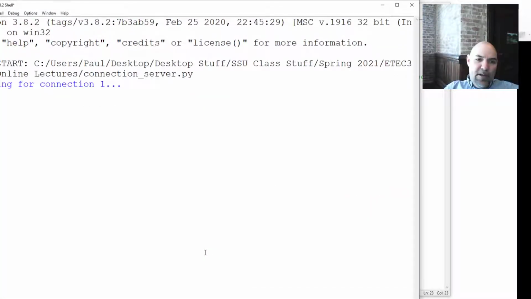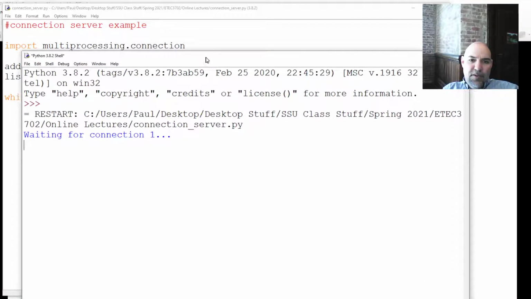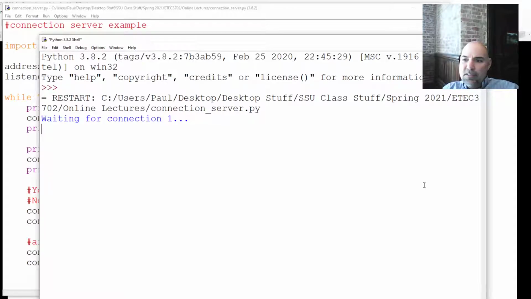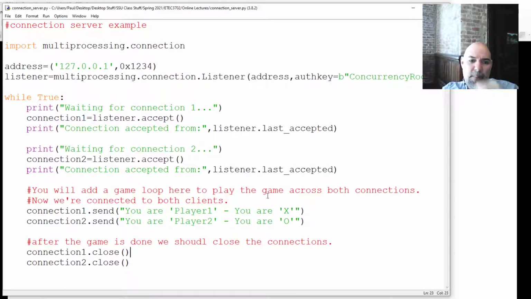Okay, so it says waiting for connection 1. Now you notice that it's stuck there waiting. And the reason it's stuck there waiting is because the server blocks on that listener.accept. It's kind of sitting there waiting for a connection to come in. And I don't have a client trying to connect right now, so this will just sit there forever. So I'm going to go ahead and stop that from waiting. I'll just close that.